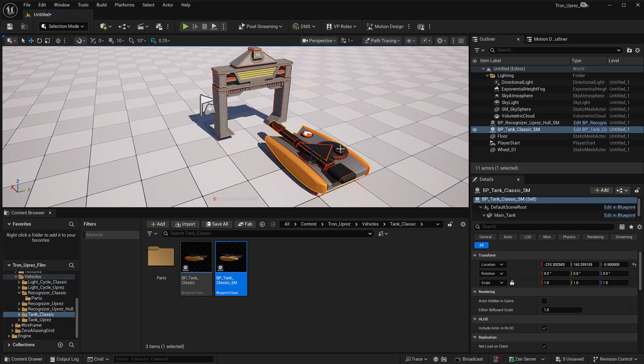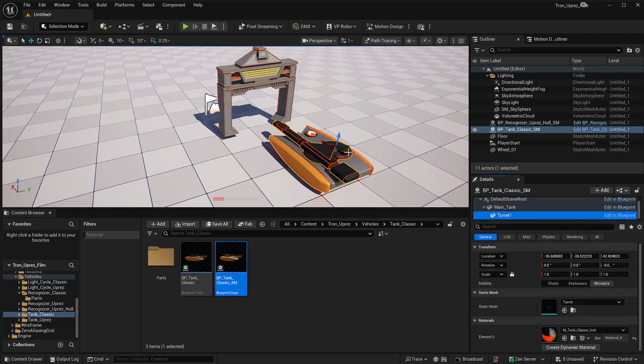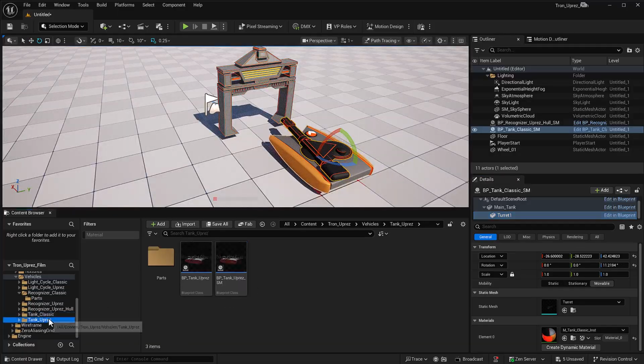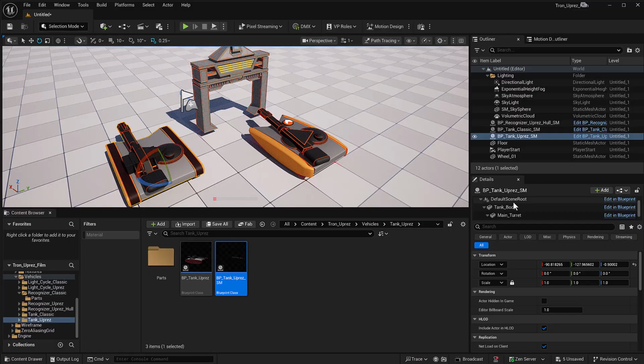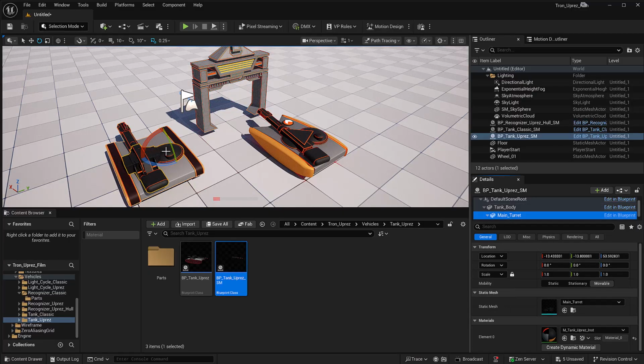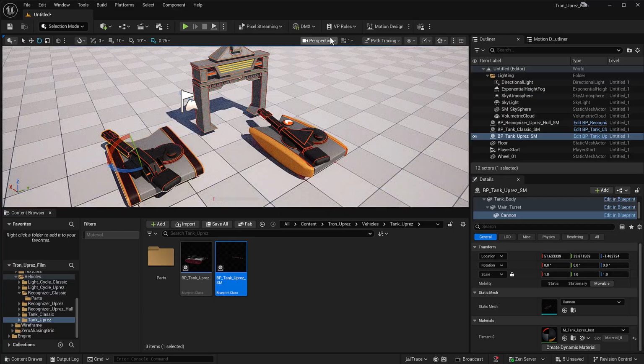And it's divided. So like if we were to select this tank, for example, it has separate parts. There's the main tank and there's the turret, and the turret is set to rotate right around that axis point so that you can do exactly what they did in Tron right there. And then there's the tank upres, which is, again, similar, but it has 3 rotation points. So we've got the main part right here. We've got the main turret, which we can rotate left and right. And then we've also got a little cannon that can go up and down, based on how you want that to rotate.